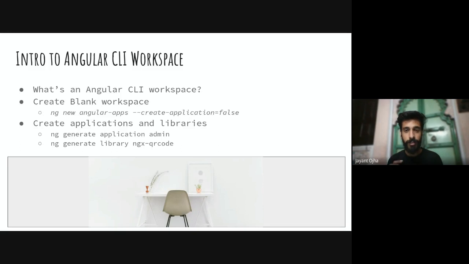If you think something should be shared between multiple applications, take that thing out and put it into a library, and then you can share that library between those multiple applications, so that it is easy to maintain, and any change in the library doesn't affect all the applications, and it is easy to build and deploy as well. So that is a tip that I can give you.